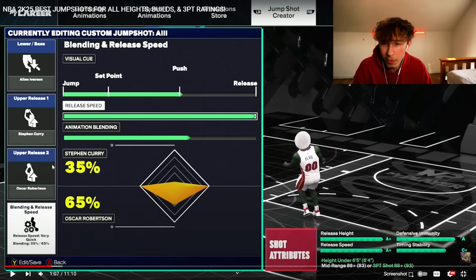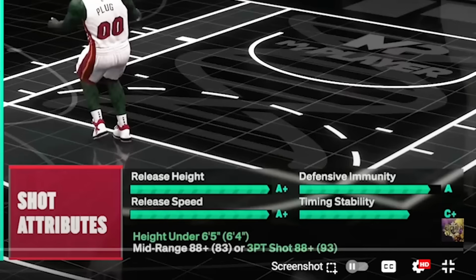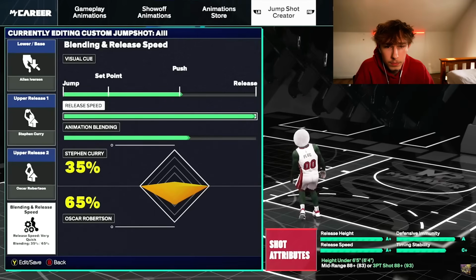Ooh. Release speed. Here we go. Allen Iverson, Steph Curry, Oscar Robertson. The grades look pretty good. I cannot lie. Let's see what he's got to say about it. Now, y'all see that release height is an A+.